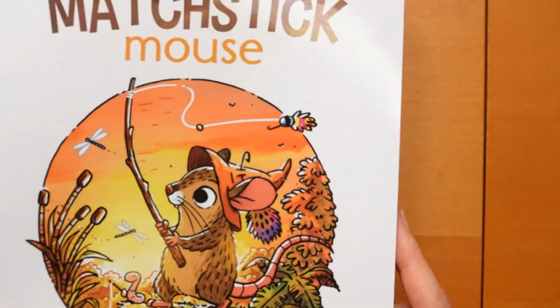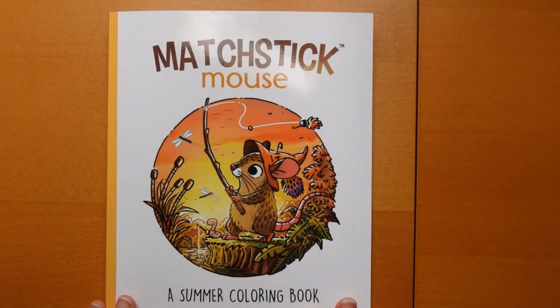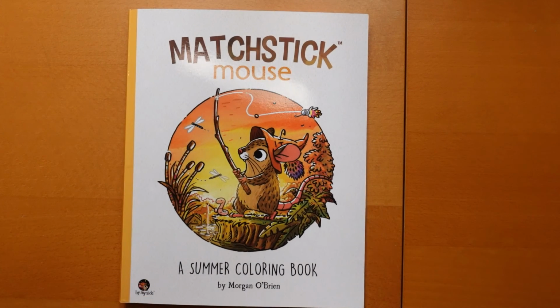So that was such a lovely book. I had a lot of fun with it. I hope you enjoyed the flip through. I hope that it inspired you to maybe colour some more pictures in yours if you've got one.